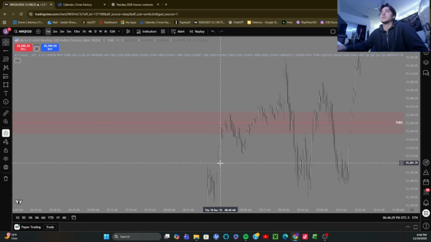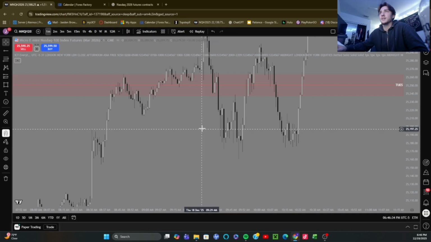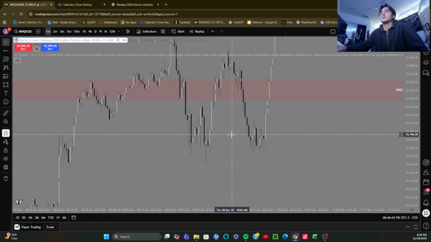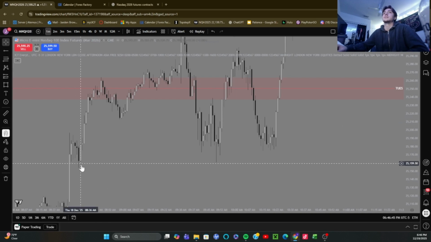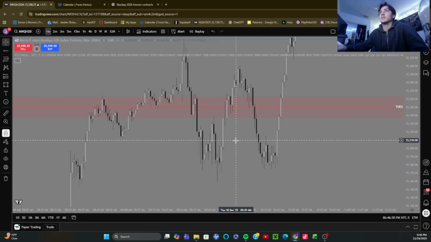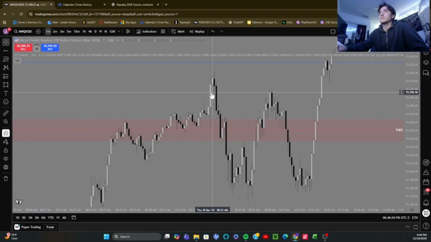And I did use that for a short because I wanted to see these lows get taken. Those lows didn't even get taken because we are continuously bullish and we don't want to go into this. I guess we did just barely go into this fair value gap and then reverse higher. But I wanted to see these lows get taken out and then us reverse, showing that we're not super efficient. So I would say, either way, it doesn't really matter.